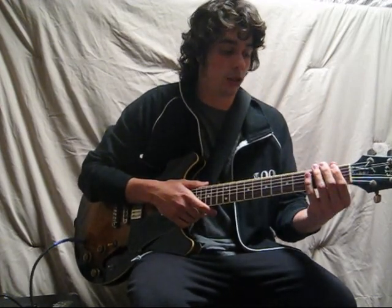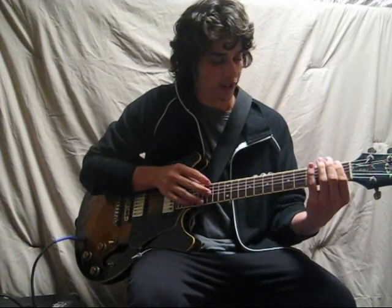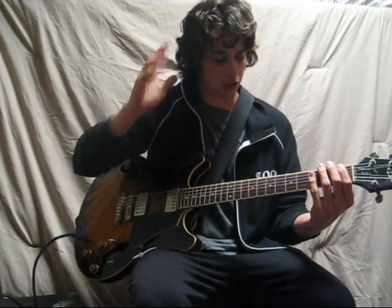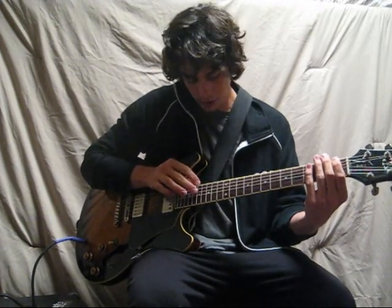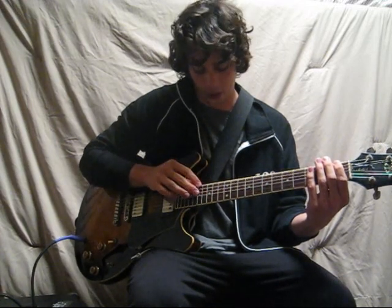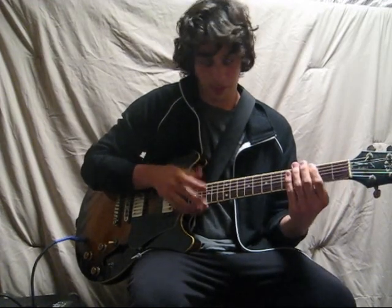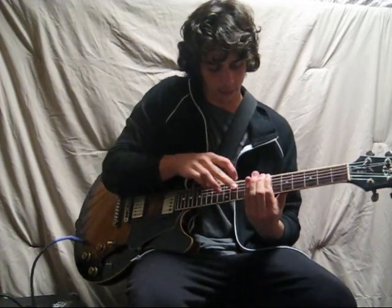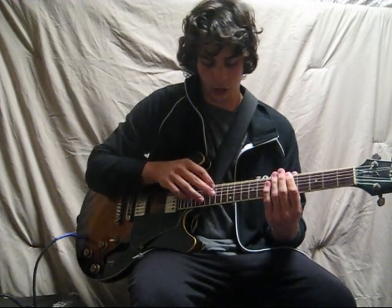It's doing them both at the same time that can be tricky to coordinate. What I like to do is keep my eyes focused on one part of the fretboard — say, the left hand — and try to memorize what that area looks like, envisioning the relationship between where you are and where you want to be, storing that as a picture in memory. Then right before the hands move, immediately switch to the other hand and get a quick snapshot of what that looks like. Since you've been focusing on one area, that part will happen naturally, and you can divert your attention to the hand you haven't been watching.